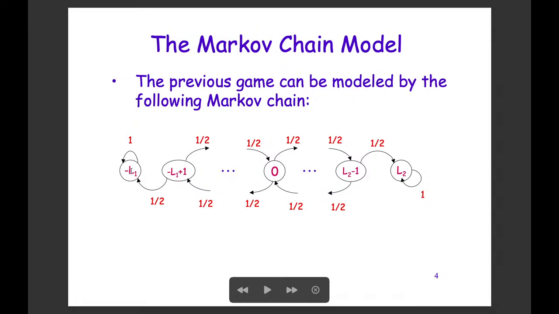Okay, so we have this. This is the Markov chain. You can check the conditions about the Markov chain. It is independent of the history. We just need to know the current state, and then we can decide the probability of going to which other state. And it is also independent of time. So no matter whether you reach this state today or maybe 10 days later, as long as you are in the current state, you will have the same probability of going forward and the same probability of going backward.